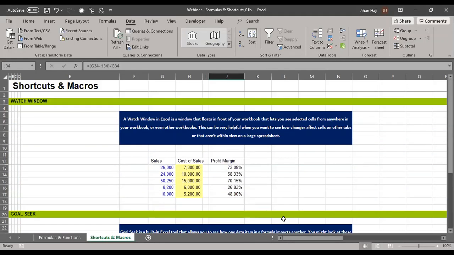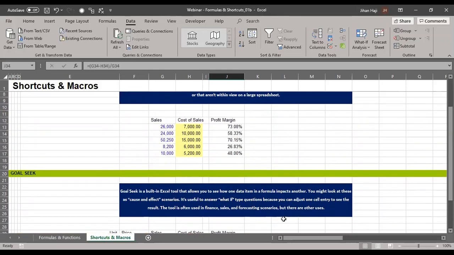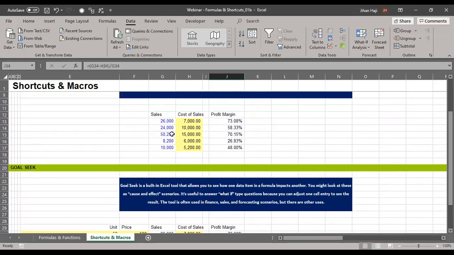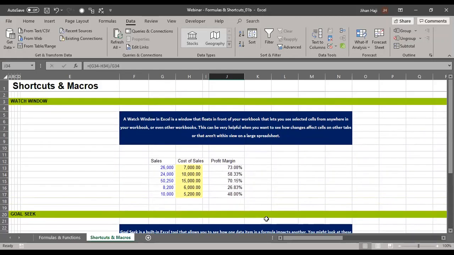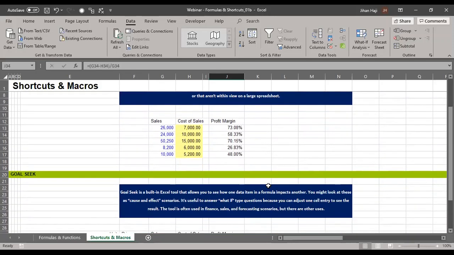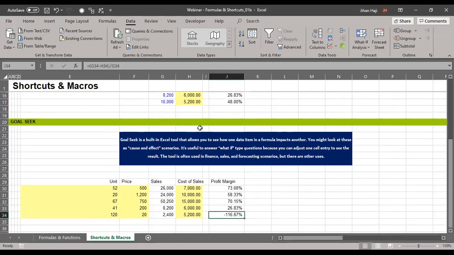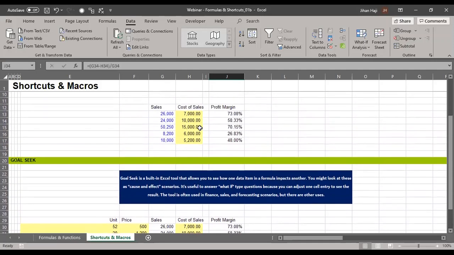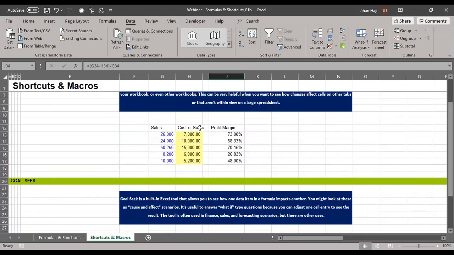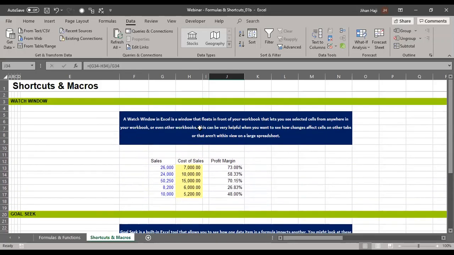So for example, say in this data set that I have here, for both of these examples, I have headings that don't look any different from the other headings. What I want to do with all headings is that as I'm typing, I don't want to concentrate on boldening or underlining, but once I'm done, I just want to highlight all of it and then bolden and underline. Maybe this is just a short data set, but what if it's a really large database? In that case, I can automate the boldening and the underlining. So I can record a macro, assign a shortcut to it, and continue from there.